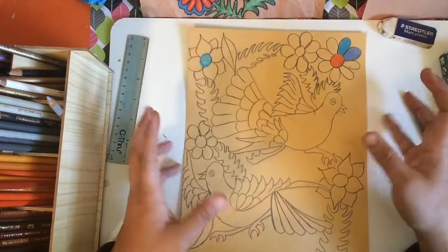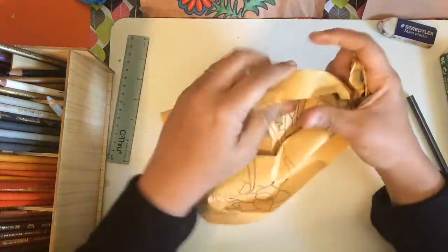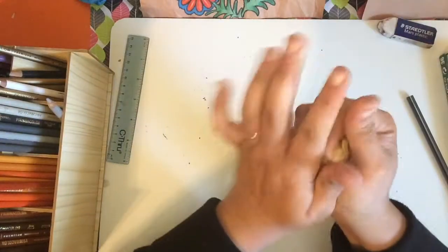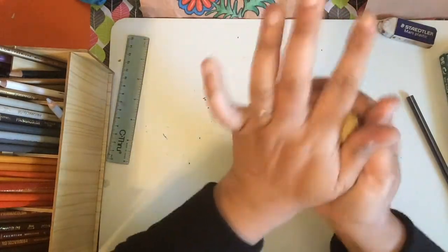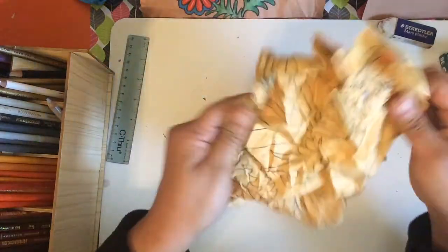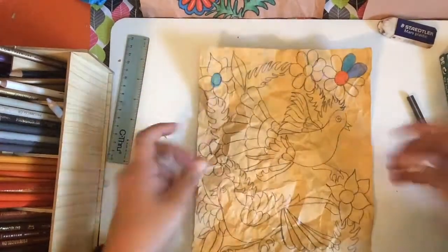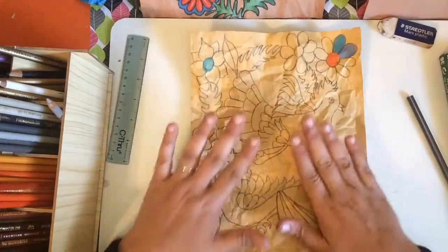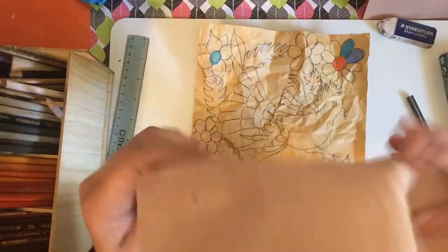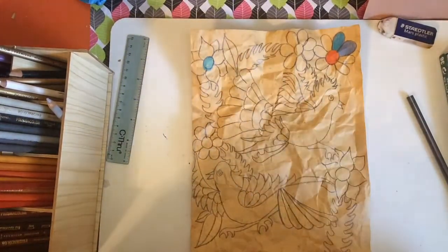The last thing you're going to do is you're going to take your paper and you are going to wrinkle it up. We're basically trying to create the appearance of sort of faded, older paper, which a lot of times really thin papers that were handmade were used for this artwork, and sometimes what was used was like little pieces of like they would make leather. So you want to work that paper out, and I really should have had you do this before you started color. So try to remember to crinkle up that paper carefully before you start adding color, especially if you're using oil pastel, because that will smear, as you can see here. But if it's color pencil, it's okay.